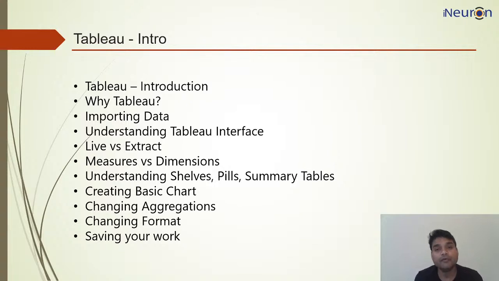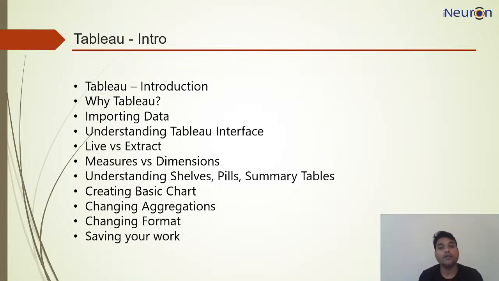So today we'll be working on a summary table and some basic charts. I'll also discuss the types of aggregation and format. After that, we'll see what is the best format to save a Tableau report. Then we'll move to the visual analytics section, where I'll talk about some basic charts and work on hands-on examples of the different categories of visuals. So these are the topics in line for today's discussion.